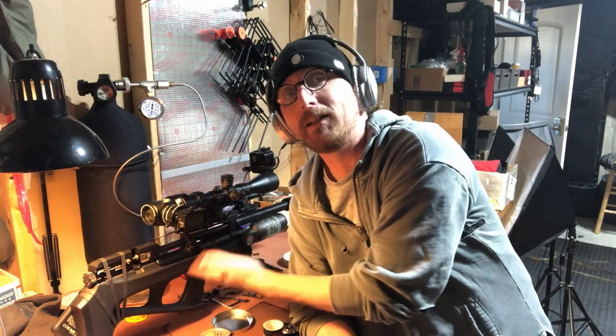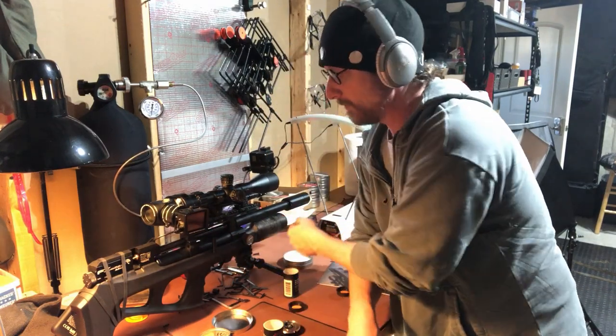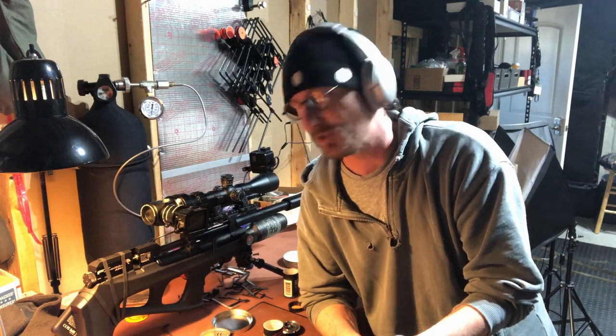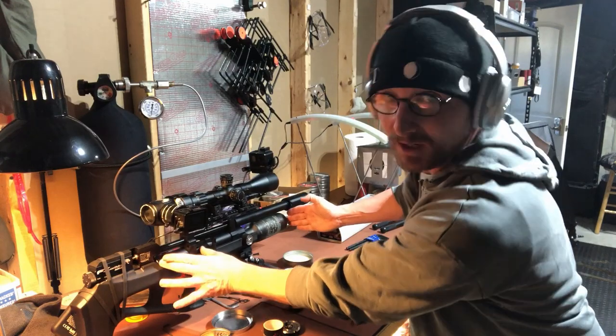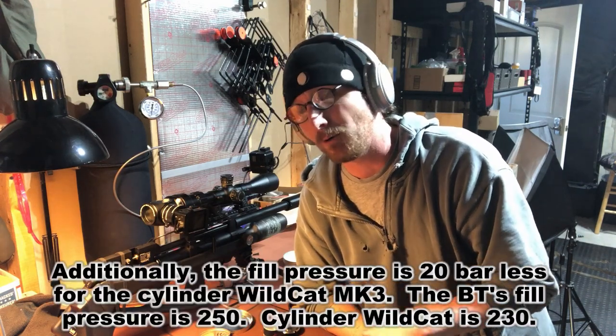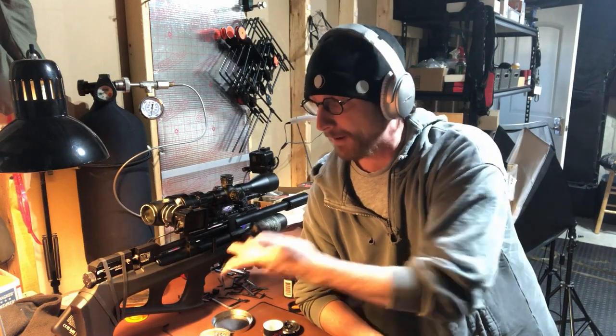Whether you have this Wildcat BT or a regular Mark III Wildcat, that information is across the board — the tuning information I've given you is the same across the board. The only difference is that the BT has a bigger air reservoir, a bigger plenum, and more power. There's no reason you couldn't also have a regular older cylinder Wildcat achieve the same power, but you are gonna be giving up a lot of shots mainly because you'd have to create a big plenum, and if 20% of your cylinder is plenum then you're losing 20% of your shots for the sake of more power. You could take a Wildcat that shoots 70 shots and do all that tuning — my guess is you'd probably only get about one magazine at this kind of power. That said, it should be possible. Maybe they'll make an offering in the future for the Wildcat guys who want to keep the cylinder and don't like the bottle — that'd be cool. But for now the high power one is the BT.